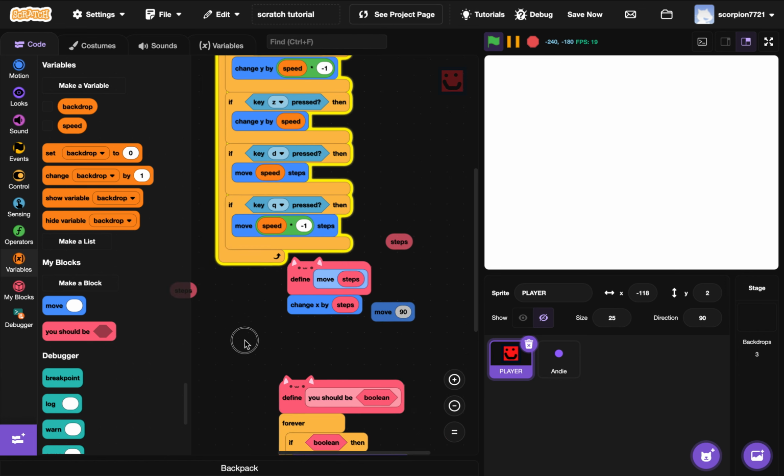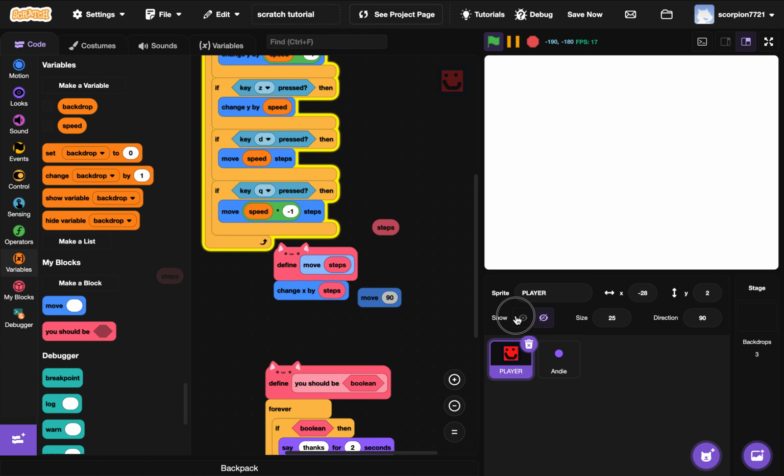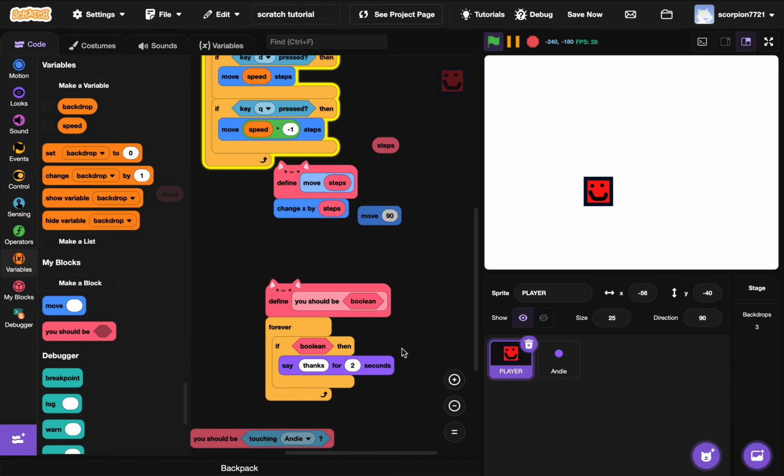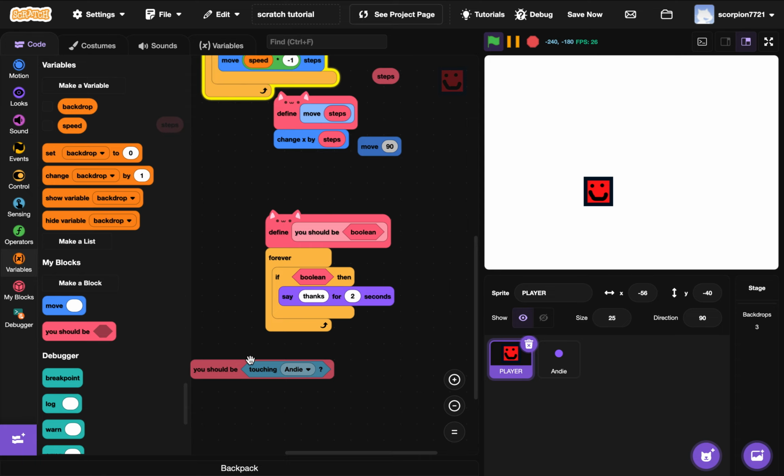Explained. Now if I define it, it moves. And you can even put a boolean for actions like if boolean, and then you can put whatever you want here.